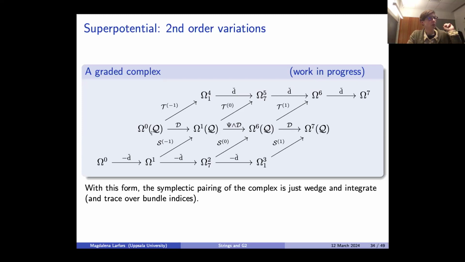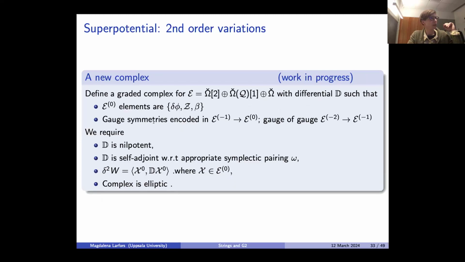So this is the bit that we had before, and now we've extended that with one complex here, which is related to the deformations of the dilaton, and one complex here, which is related to the deformations of this field beta, so this particular combination of geometric and B field deformations. So we can write down this graded complex, and what is it? Well, it's a graded complex for a vector space, which corresponds to certain spaces of differential forms.